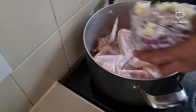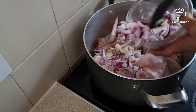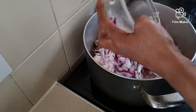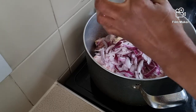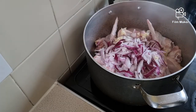In here is the onions, shallots, and garlic. Sorry guys, I love onion. It gives a nice taste in the food and also has this benefit in your body. And this is ginger.